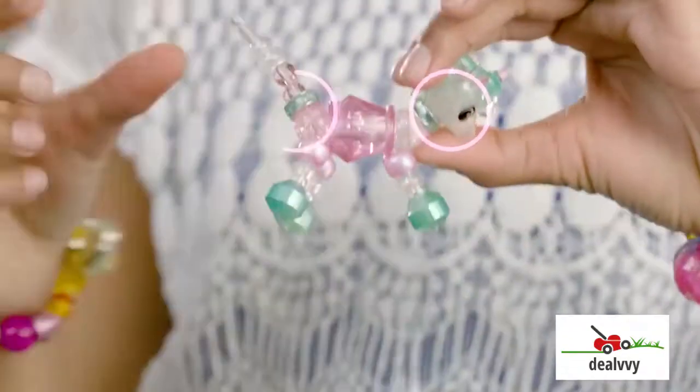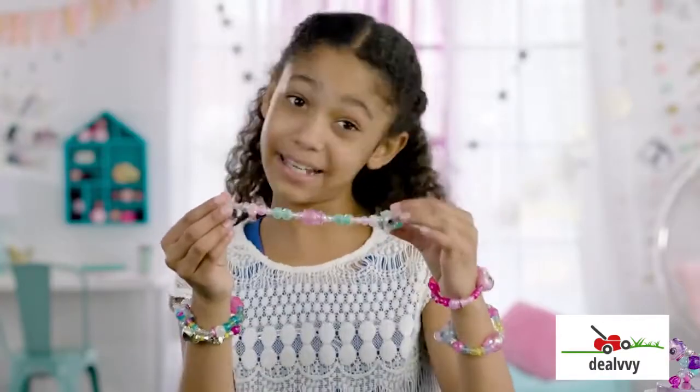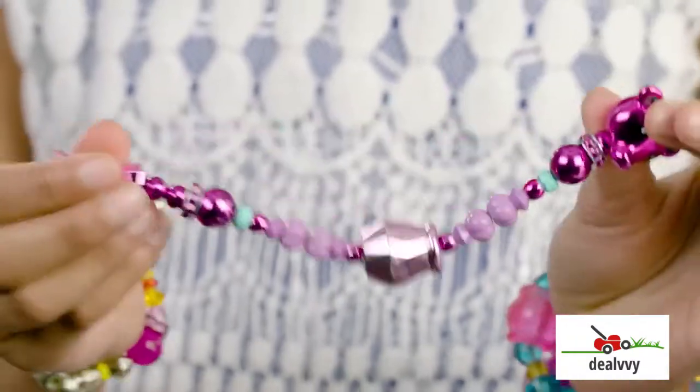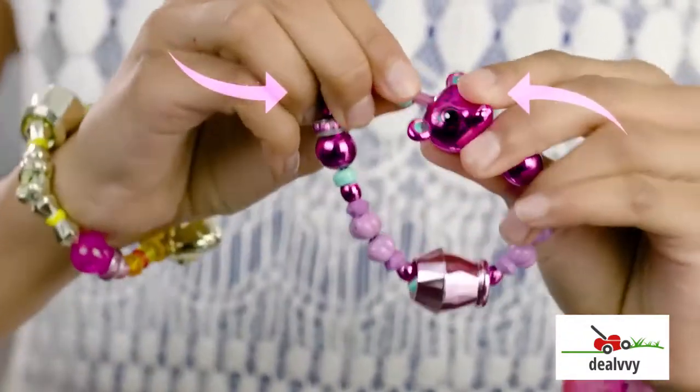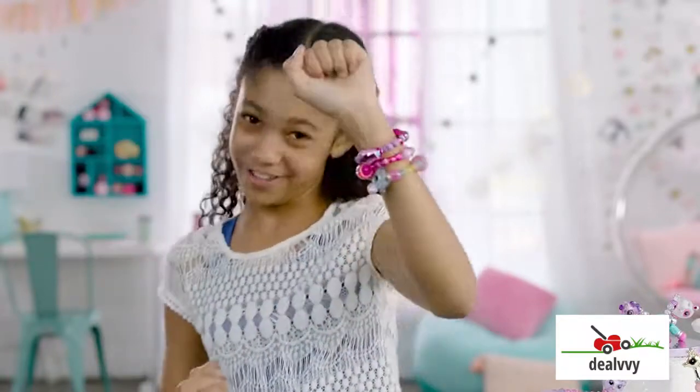So you got the little head and the tail like this. And then just pull at the same time, like that. Bling, my friends. Want to see it again? Head, tail, and pull. Now put the little tail into the head, like this. And we've got a bracelet. Hashtag, wrist worthy.